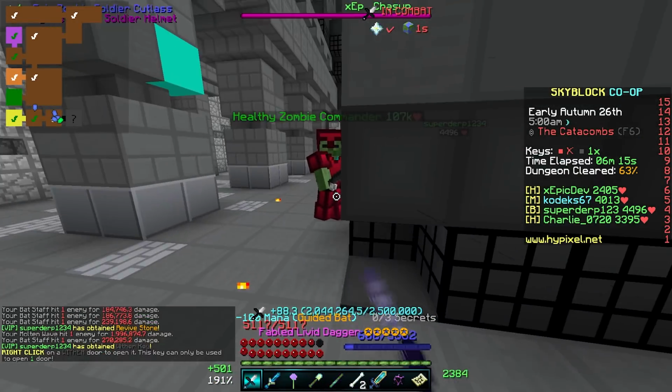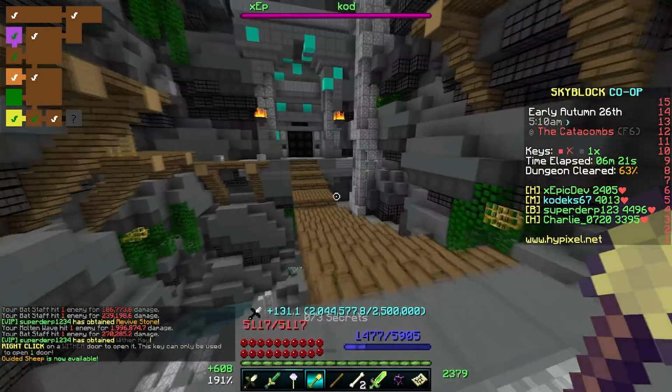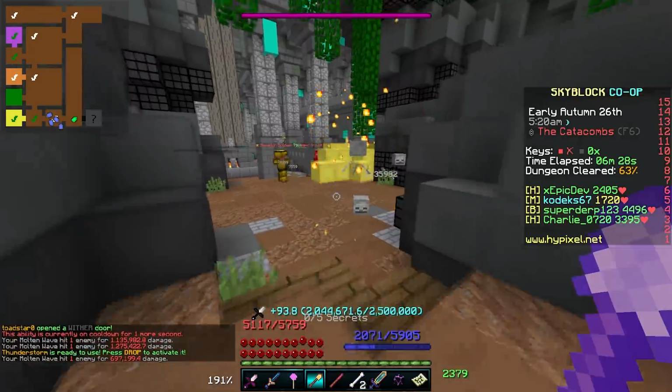The Midas Staff is only really used for enemies that are right up close to you, and mini bosses if it's dungeon converted. Now keep in mind, if it's not dungeon converted, you'll be dealing around 1 to 2 million damage with it. However, that's not enough to take out things like mini bosses.